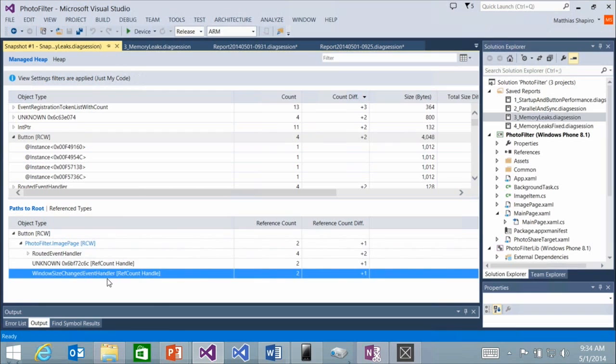And we can dig all the way down into things like, well, it hadn't closed because you had a window size changed event handler that was keeping an entirely separate page open that whole time.